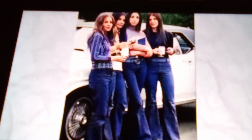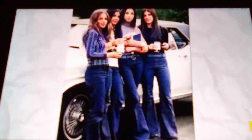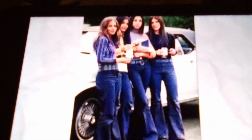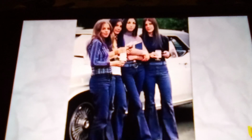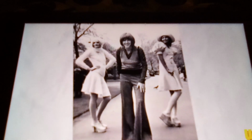By the end of the decade, bell bottoms... Look at the bell bottoms. They had the blue jeans with the long hair. You know, the tight shirts on. They're starting to come back. They just ain't, the pants are just as tight. You know what I mean? And then the long hair. Everybody long hair. Yeah. So yeah. It had become so iconic that they still instantly scream 1970s in any photos.